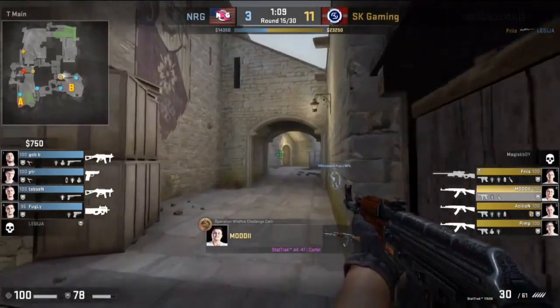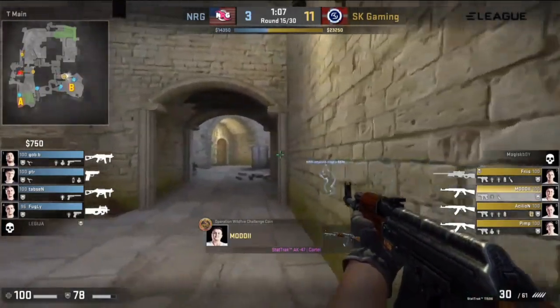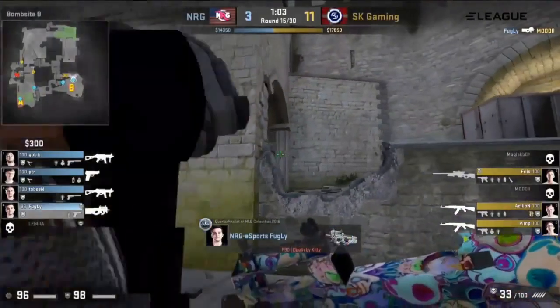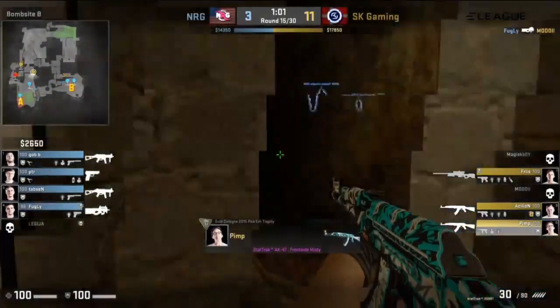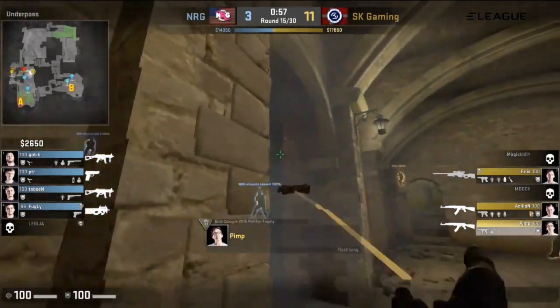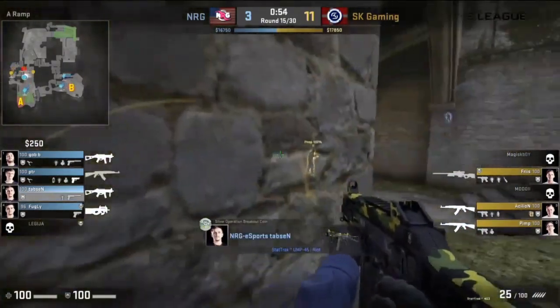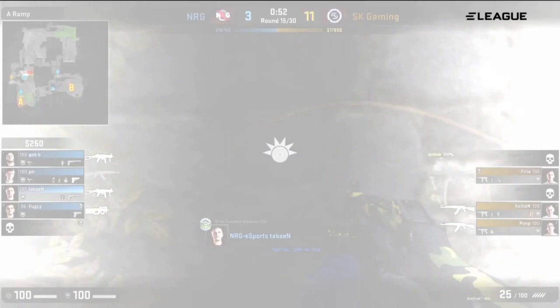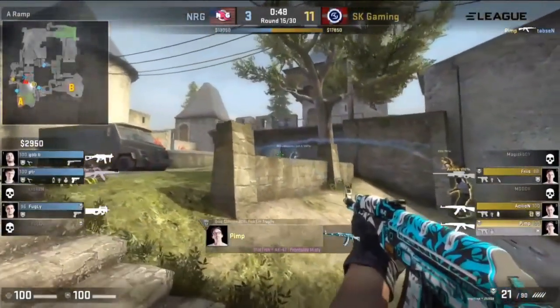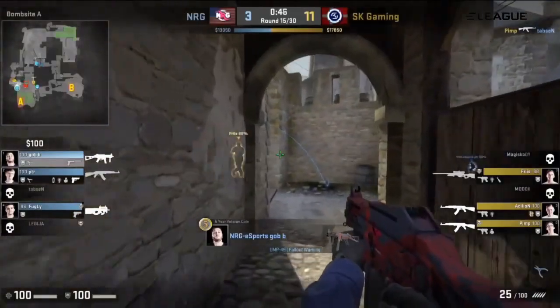And again, it's NRG who have the much weaker buy here, so that is a strong advantage for SK going forward. Denies vision towards long. Fugly going to force the aggression node towards B. That's information for the team, but there's no rotation from Peter or Fugly just yet. They're looking to try to make the play, to force the play, SK, into that A bomb site. And it's a big advantage for NRG here, but that's a nice push up. Good trade setup as well, but no trade was required. It's a straight up entry onto Tamsin.